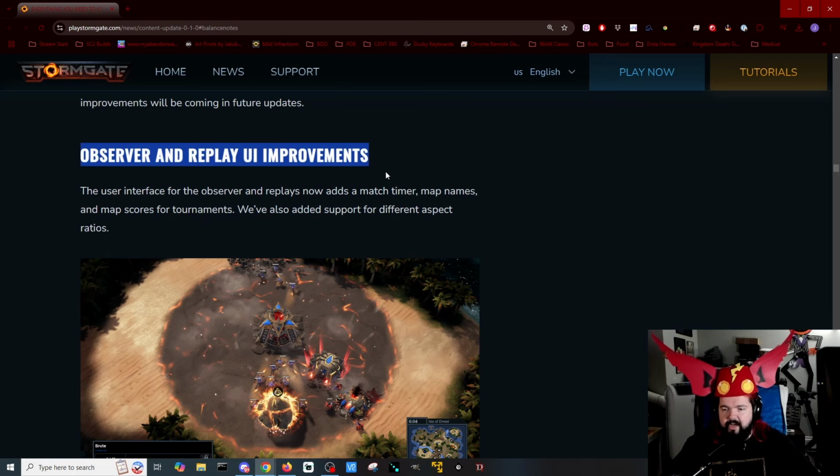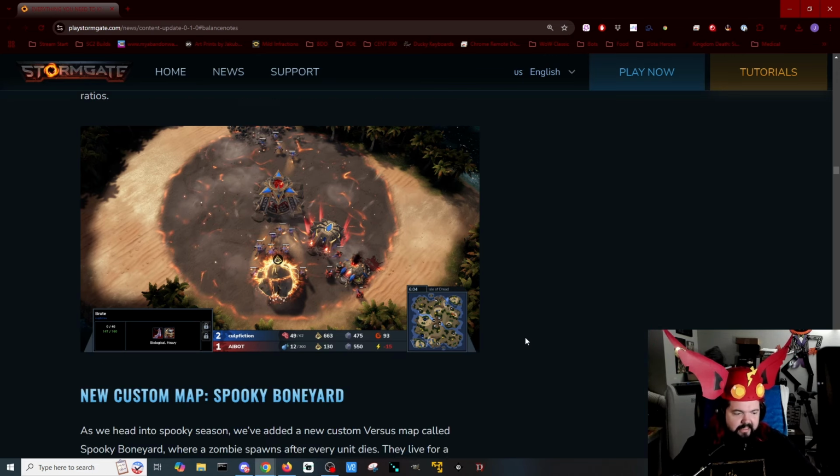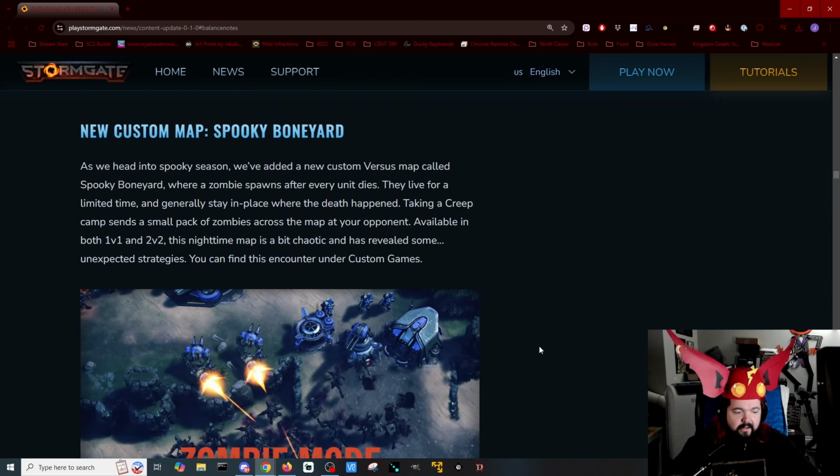Observer and replay UI improvements. The goat of goats. The user interface for the observer and replays now adds a match timer, map names, and map score for tournaments. We've also added support for different aspect ratios. Let's go! That's awesome. That's actually so good. This is great. Oh, and it shows, it's all good, guys. This looks good. Fantastic. Boo, observers. No, it's good.